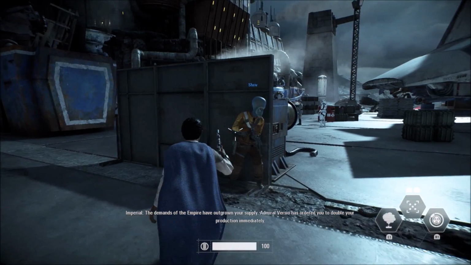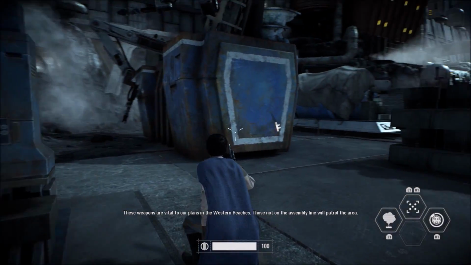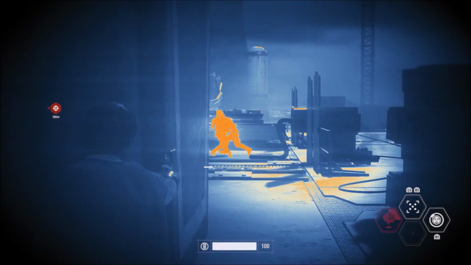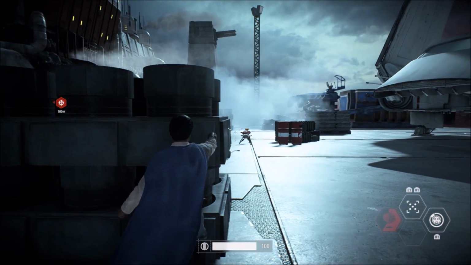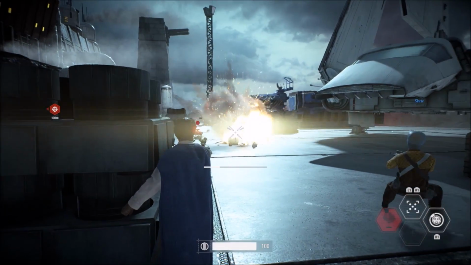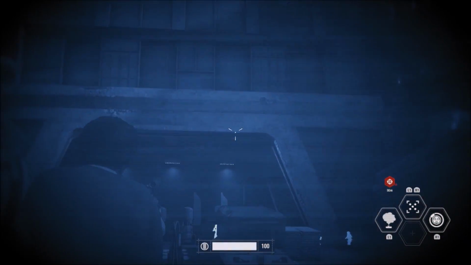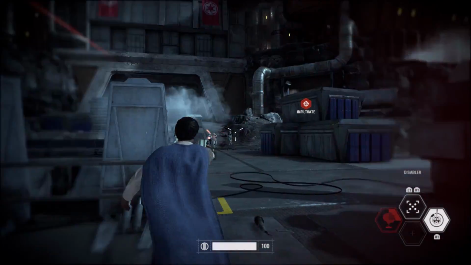Admiral Versio has ordered you to double your production immediately. Ooh, careful. No, that didn't work. That didn't work out. Blow up! Where are they? So the smoke grenade is not even going to work.